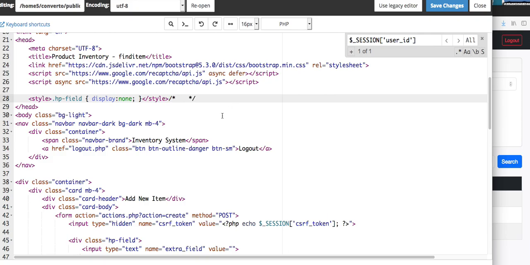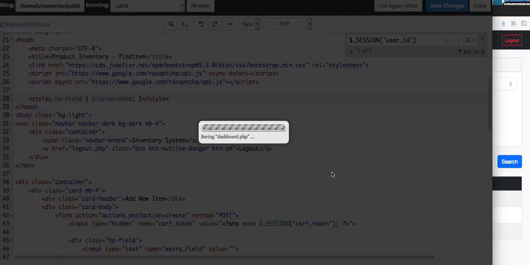And anything in between is actually a comment, or you can just use two forward slashes. That tells you that stuff is a comment. Well, you always see that. I don't even have to explain no more. Let's save this.